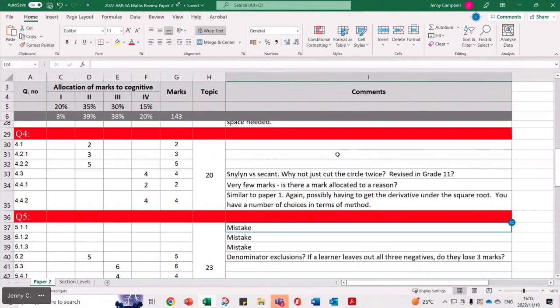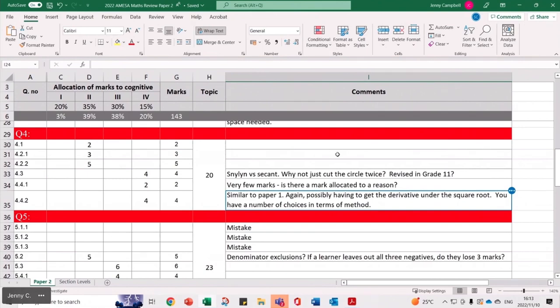Okay, so if there are no more comments on that one, I'd like to have a look at question 5, please. I have one more comment, madam. Yes, go for it. More especially in 4.4.2. It's a comment that I've done in paper 1. When you find the minimum of something under the square root, you take that thing that is under the square root. I'm worried if there is a general rule in mathematics that justifies that.